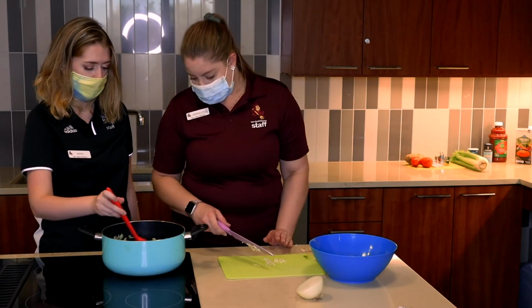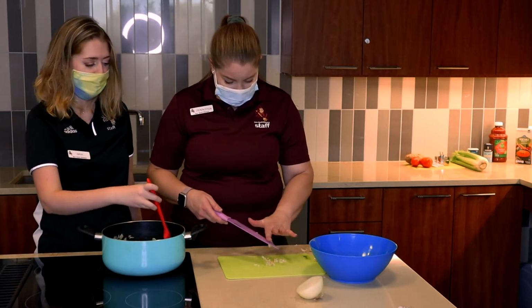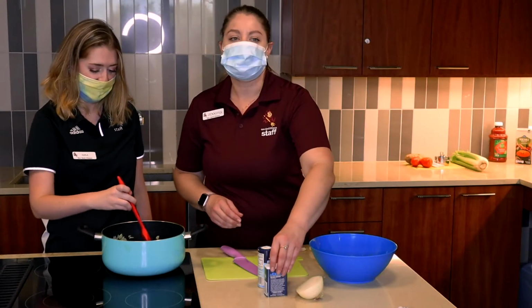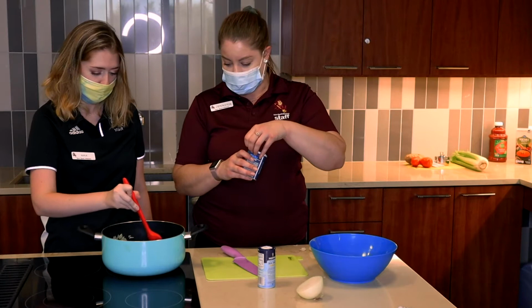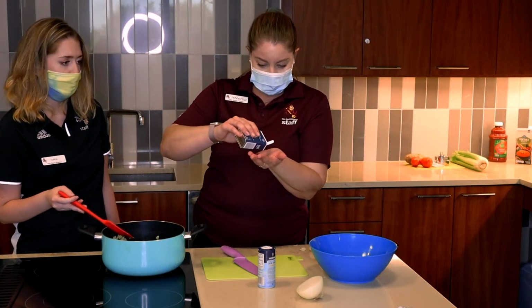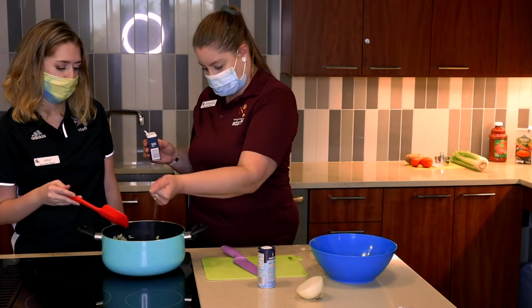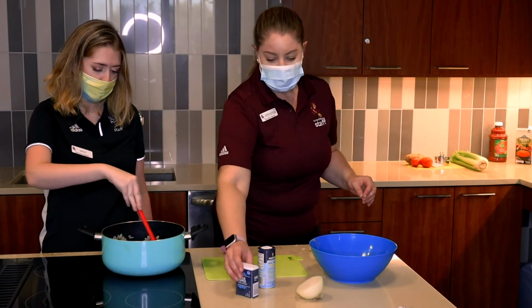Okay. Kayla has these onions looking nice and translucent. It's a perfect time to put in our garlic. This is a good time to season our onion and celery and garlic. I'm just going to put in some black pepper. And sea salt.